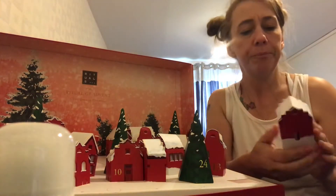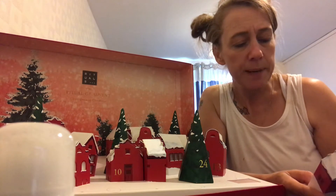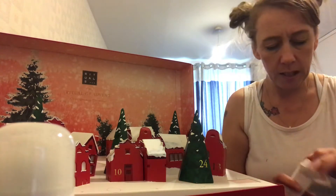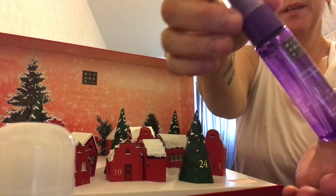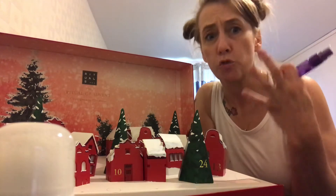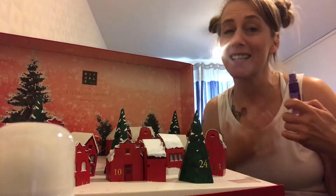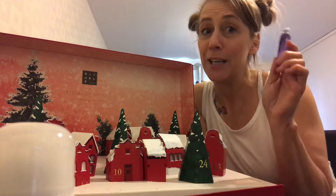Door number three is down here. It says a wondrous Christmas — let your inner sparkle shine through with a spritz of the new Rituals of Holly body mist. It's only a little one. When I did the video previously I did spritz this and it is quite strong. It does settle really, really nice after maybe 20 minutes or so. When you first spray it on it is quite a strong scent, so don't be taken aback by that. It does settle down and it is a really nice scent.